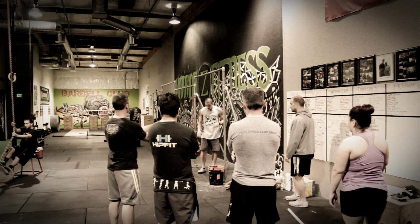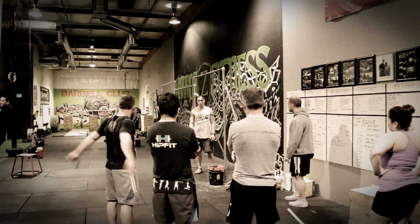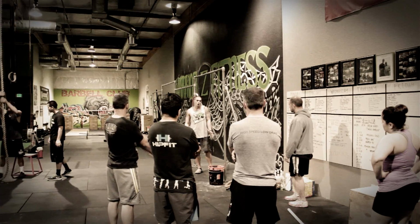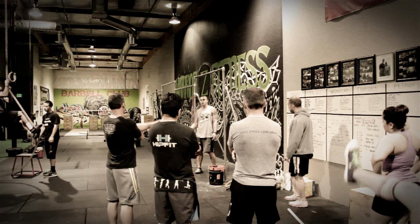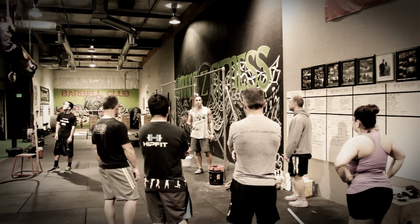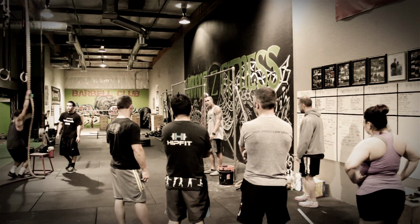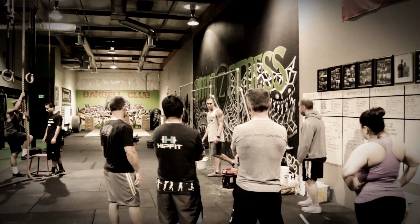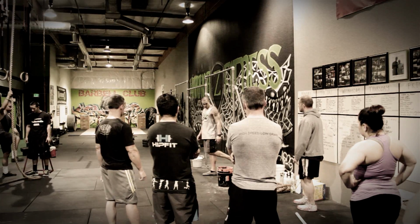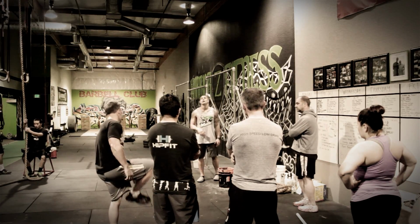Does that make sense? The top of your toes must touch the bar, not the bottom of your shoe. Your feet must pass behind the pull-up structure on your toes to bar. I know I've taught you guys to touch and come back up, which is probably the smartest way to do it. But for these standards, they want to see the foot come back. Now, all you have to do is just point your toes back and your feet cross. It never says how much of your feet, it just says it has to cross. So just point your toes and then come back up at the bottom. Exactly, just your feet.